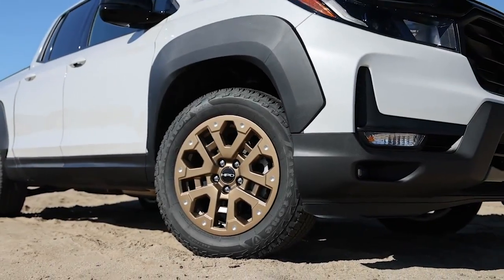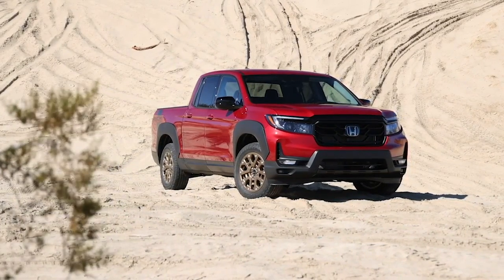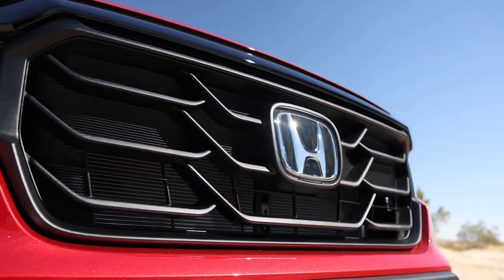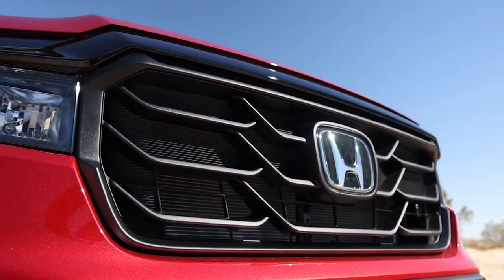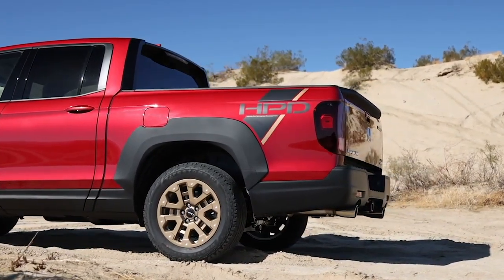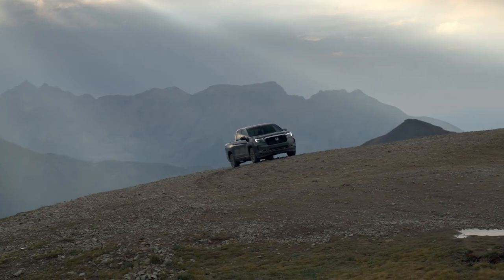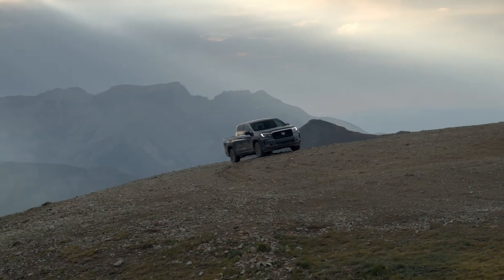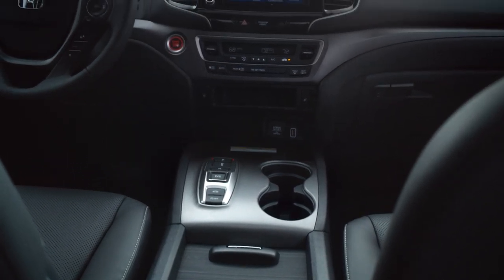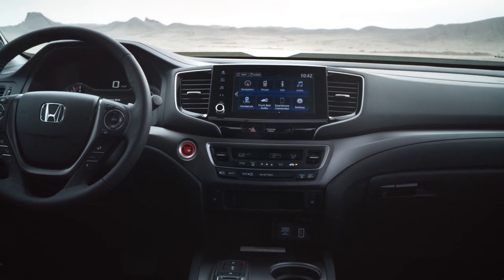This is what Honda needs to change to increase the market for the Ridgeline, or maybe just add a separate trim level to give in to the requests of so many viewers. Number one: low range gearing and underbody clearance. These changes would help to compete with other trucks such as the Toyota Tacoma. Get rid of those sensitive driving aids that can be very distracting — a lot of people complain about that. And increase towing capacity. Maybe even offer a rear wheel drive model — that would help by itself.